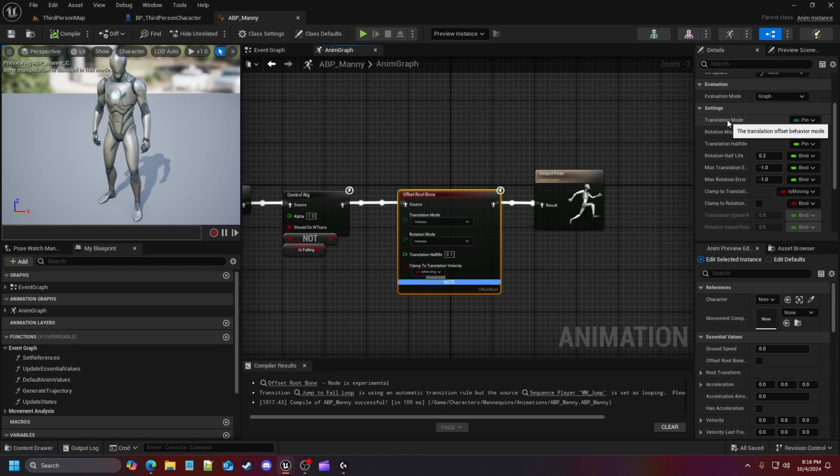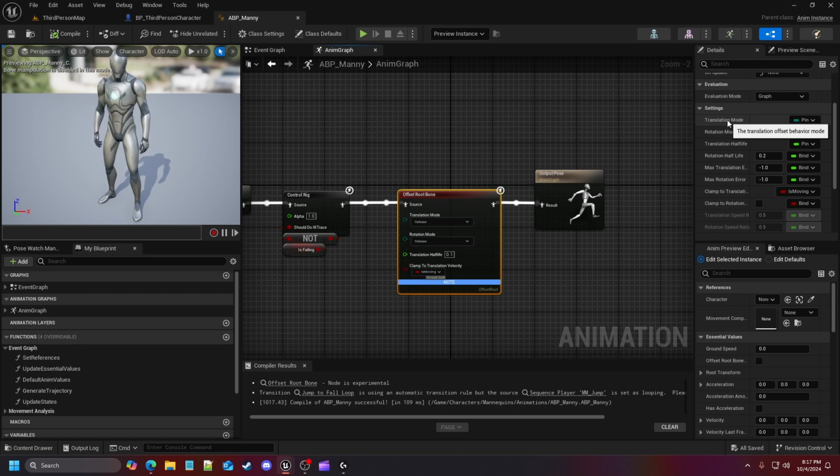So it is based on our movement or velocity, and a lot of the stuff that I go over is going to be tied more to our capsule component than to our character model. It's kind of weird to wrap your head around for the moment, but as we go through building the functions in this video, it'll start to make sense.